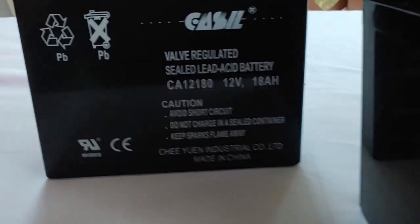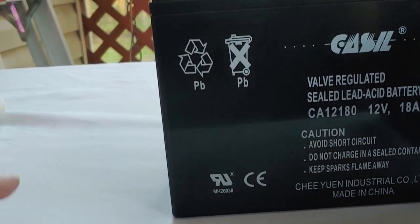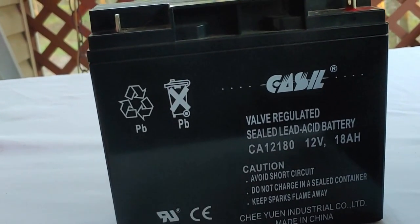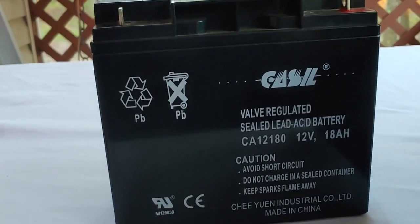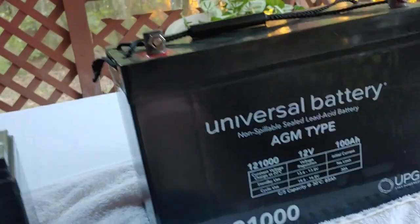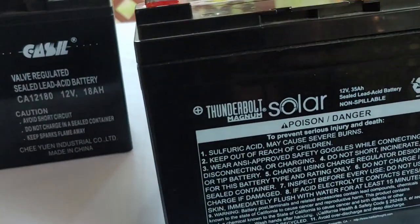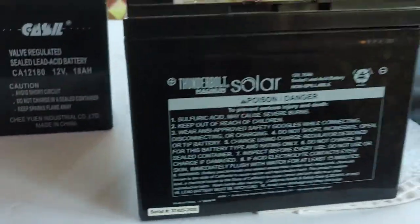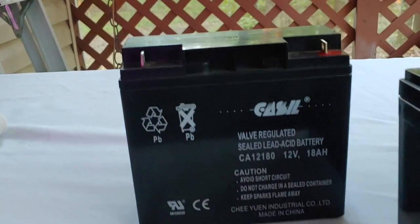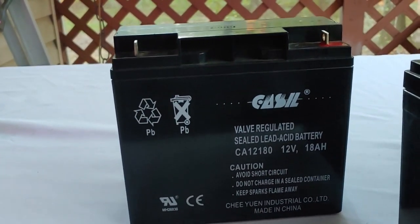This one here is the youngest. It's also sealed lead acid, and it's only 18 amp hours. I've had it about a year, use it less frequently, but when an emergency happens and we need emergency lighting somewhere, I frequently use it. So here are three AGM batteries — relatively inexpensive. The 100 amp hour is still under $200. The Thunderbolt from Harbor Freight you can get around $50 on sale with a coupon, generally around $70 — I'll find a link. And this smaller one is also relatively inexpensive. These prices change, I'll have to look.